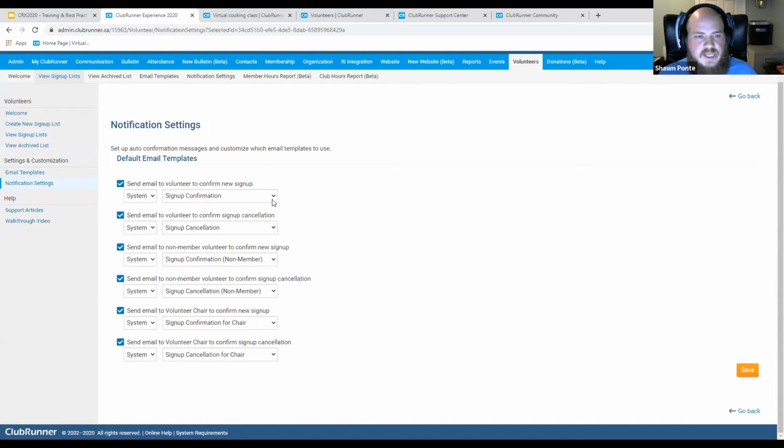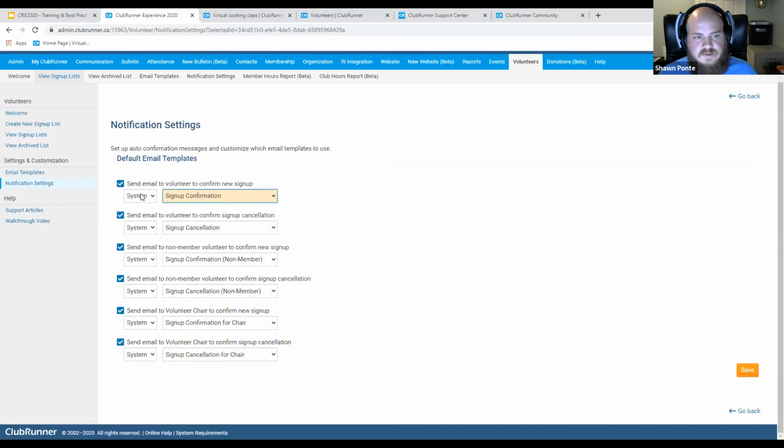So when a volunteer registers, the system, because this is enabled, will automatically send this sign up confirmation email template to the member. If we disable it, then they will not receive it. So you can customize which emails go out, as well as customize which email templates to use.